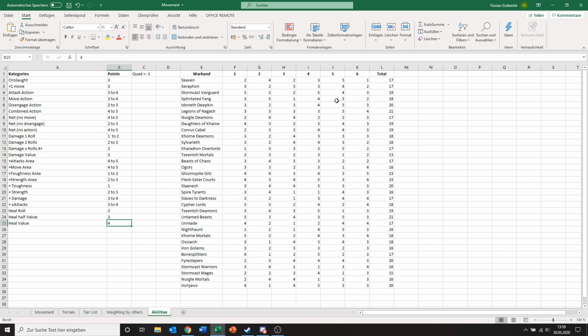So, I'm not going to go through all the abilities for the fighters, for the warbands. I've just numbered them, so 1, 2, 3, 4, 5, 6. This is how you can read them on the card. So, if I take Skaven for example, I've got the card here. Give me a second. They've obviously got 6 abilities.